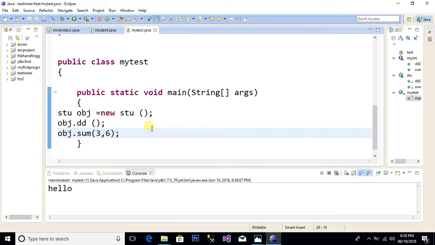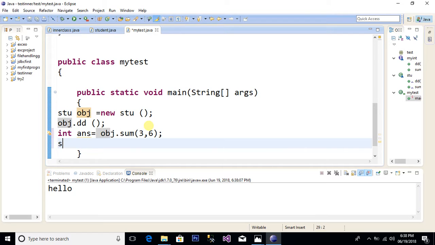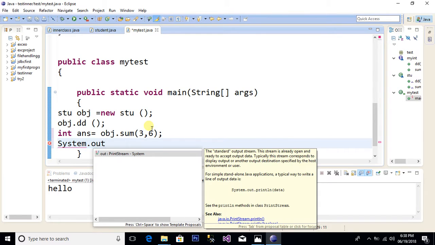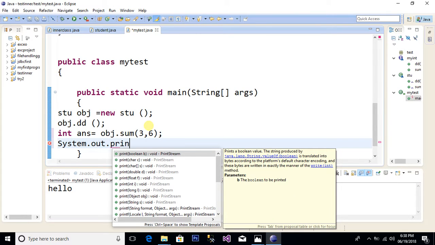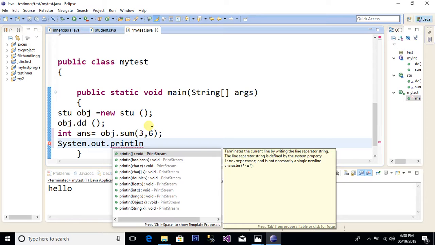Sorry, we have to print the answer, so use System.out.println and pass the answer.